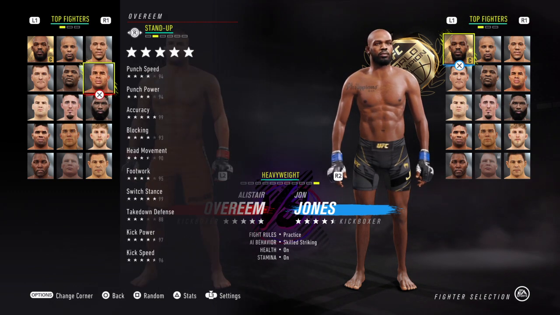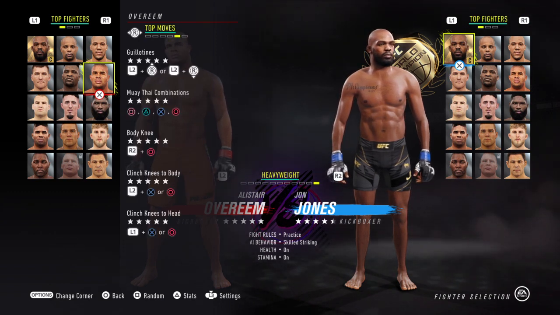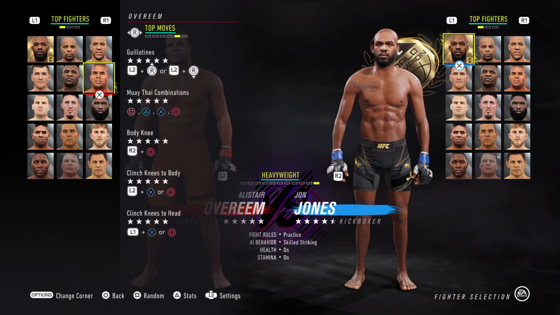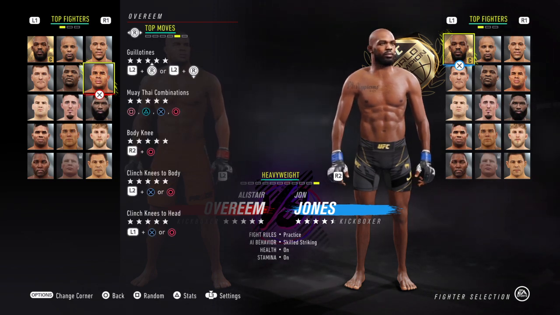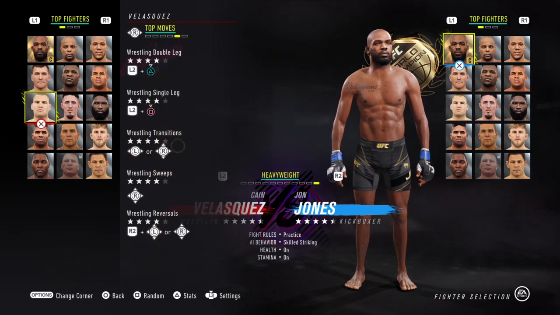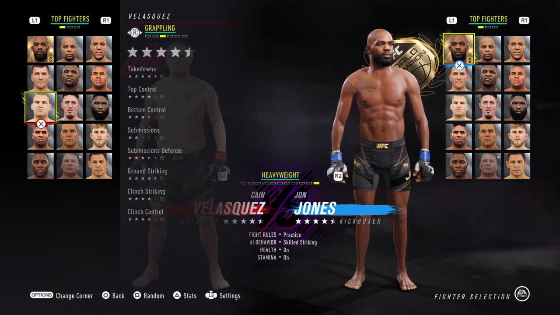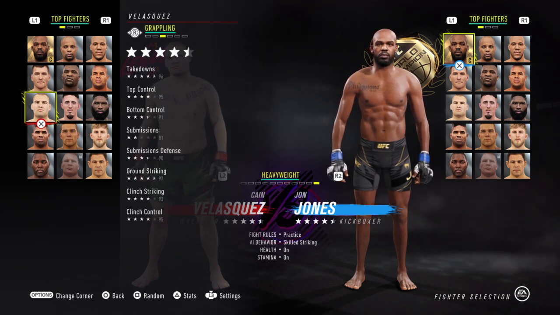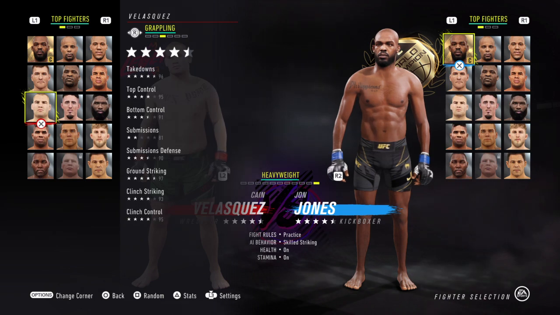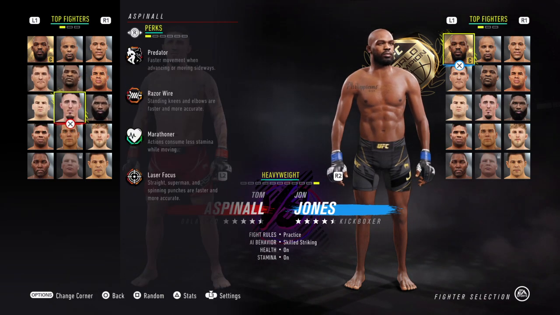Overeem is ridiculously cheese. He's so cheese, dude. Level 5 knees, with clenching or just regular stand up. It's ridiculous how cheesy he is. Cardio Kane is, he's not that good in this game for some reason. But the thing is, I will say with him, if you're a heavyweight and you have great top control, dude, you can win a majority of your fights. You can win a majority of them.